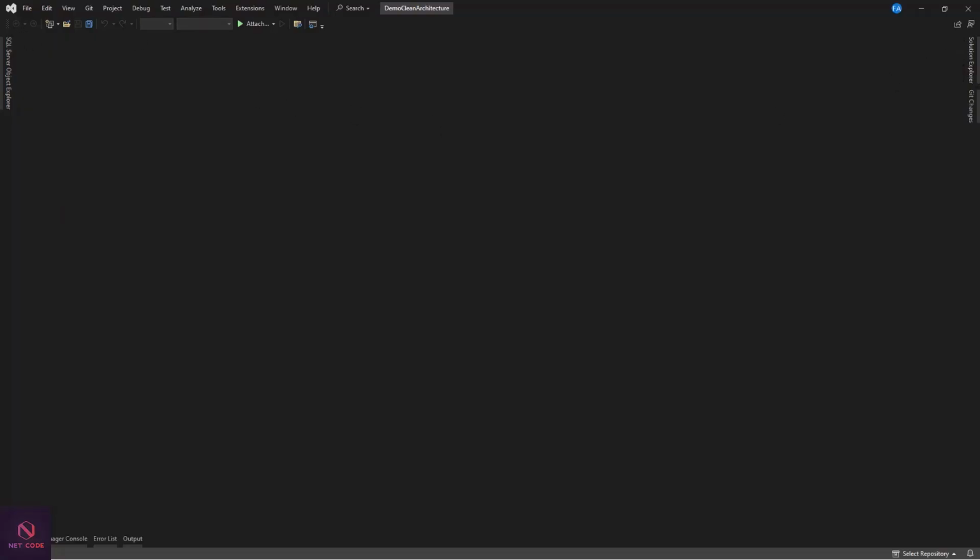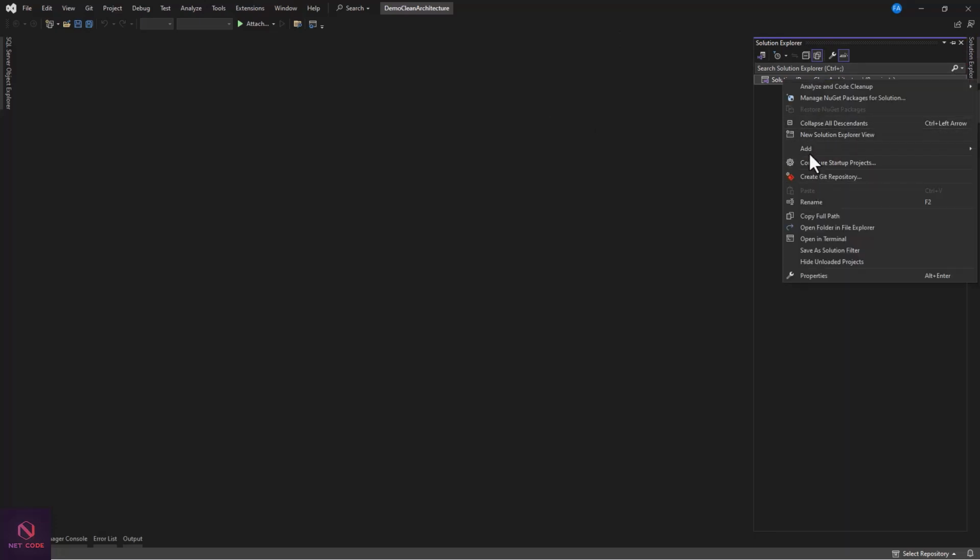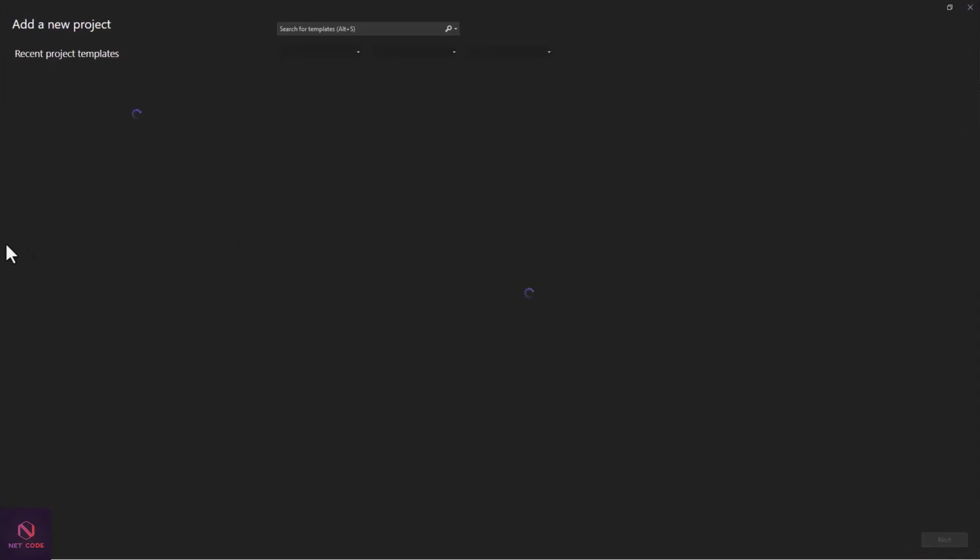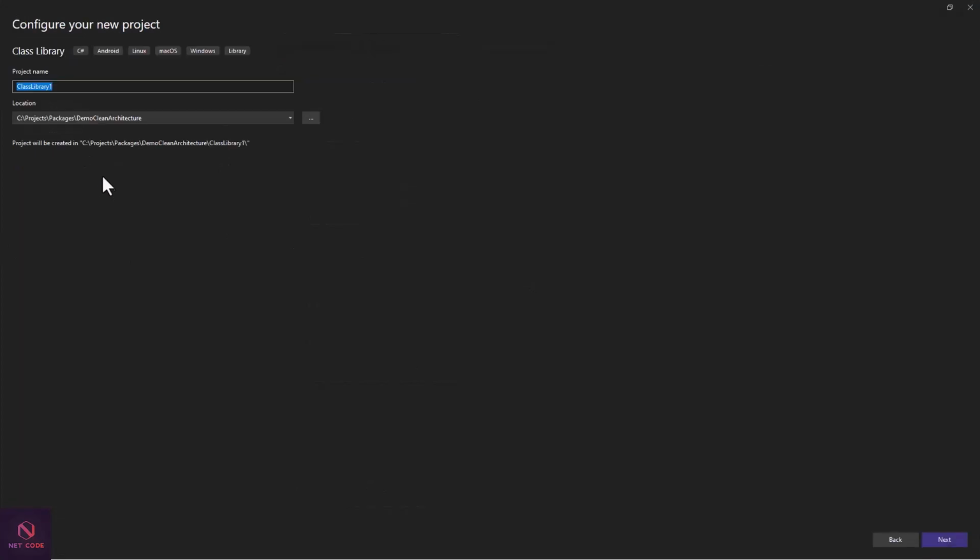Okay, so we are going to add these four layers. The first layer that we need to add, these are all class libraries. So right click on the solution, click on add new project, and in that we need a class library. This is going to be the domain layer.